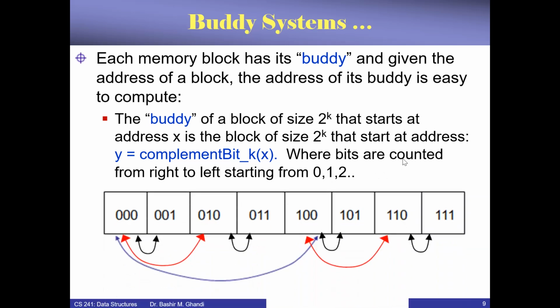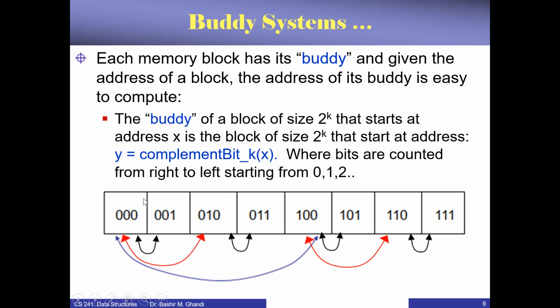Let's see an example. Consider this small memory segment of size 8. Okay, 8 bytes, 1, 2, 3, 4, 5, 6, 7, 8. Suppose they are addressed like this. This byte is 000, 001, and so on. Obviously, with 8 cells, if you are using bits, you need a word of length 3 to allocate them addresses uniquely. Now what we want to see is how this formula works.